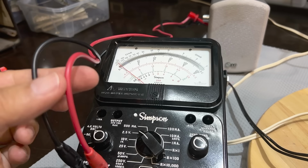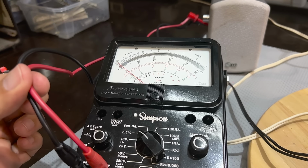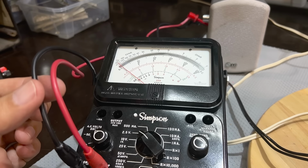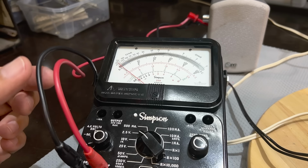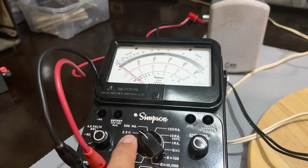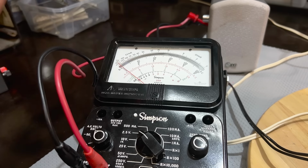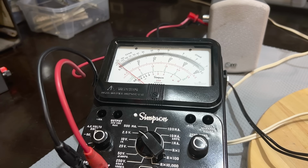And I've got this across the speaker, so I'm going to be measuring the AC voltage. It's a 1 kHz tone that I'm measuring. And they tell us we should try and set the signal strength to about half a volt. Now this is on the 2.5 volt range. They want us to set it to about half a volt. You don't want it too strong. And that is at maximum volume, which is what I've got, and the tone control set to max as well.